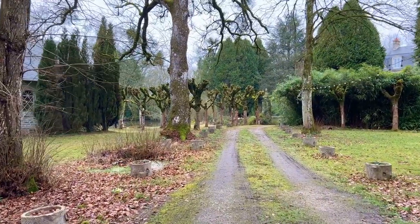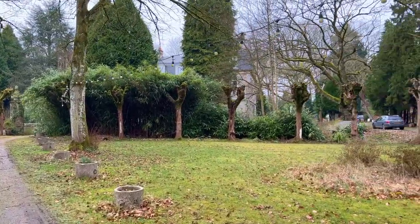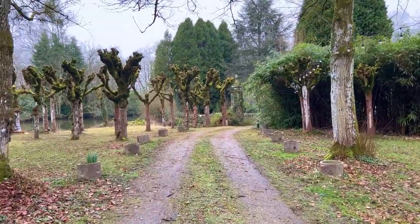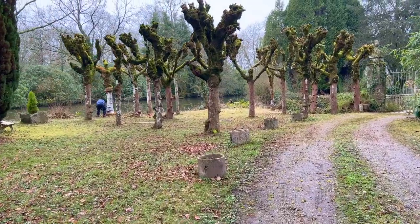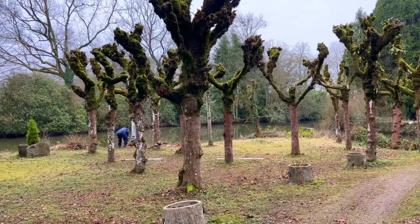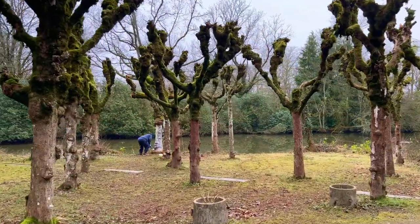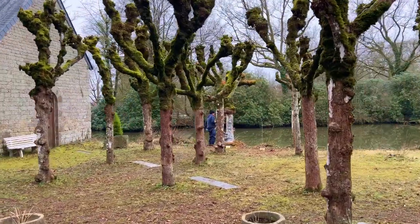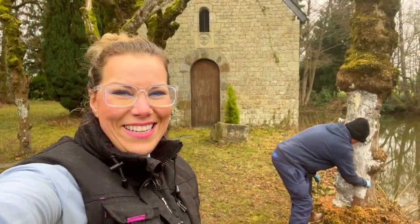But can you imagine, as you walk through here, this alley of trees, and all along here on the right, all of these that have been pollarded, all of these lime trees and other trees have got the base of the stem in white, very nice, neat and tidy. You see that in a lot of landscape gardens, which is very nice, but obviously sometimes they come in different colors, but the main thing is that it gives protection to these trees so they live longer and happier life. I think that's what it's all about, to be honest.